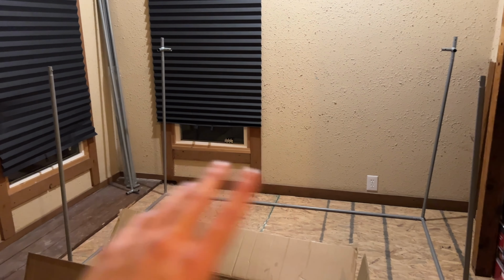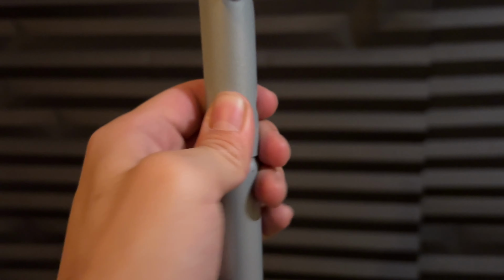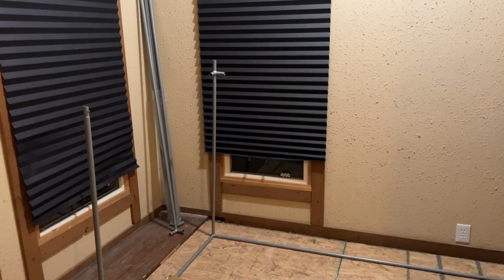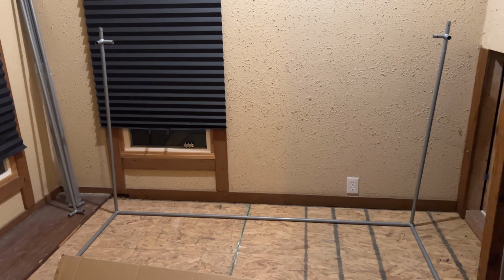So I just wanted to show you guys where I'm at. I'm just connecting those easy poles. Let me show you guys here. They're the easy ones that you just connect in. Even without having instructions, somebody would know how to make a box with these poles. So that's what I'm doing right now, and I'm going to go ahead and finish that up. Once I finish the box, I'll show you guys once I start wrapping the tent around it.